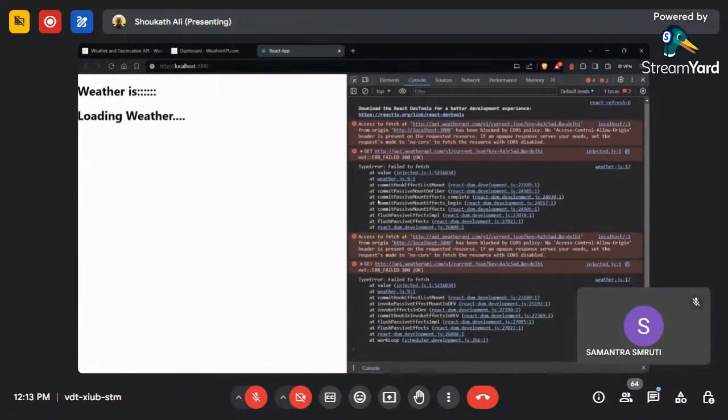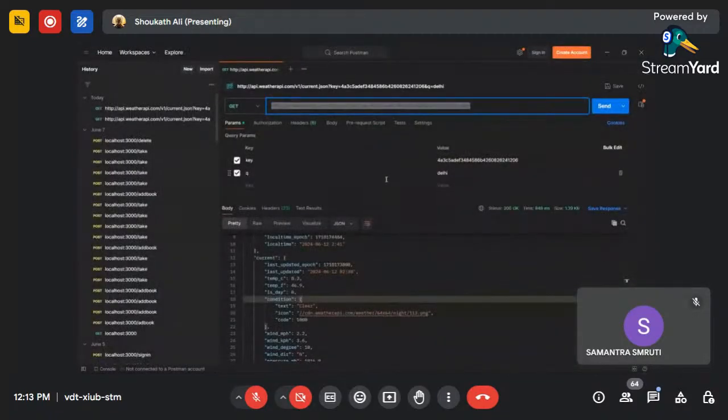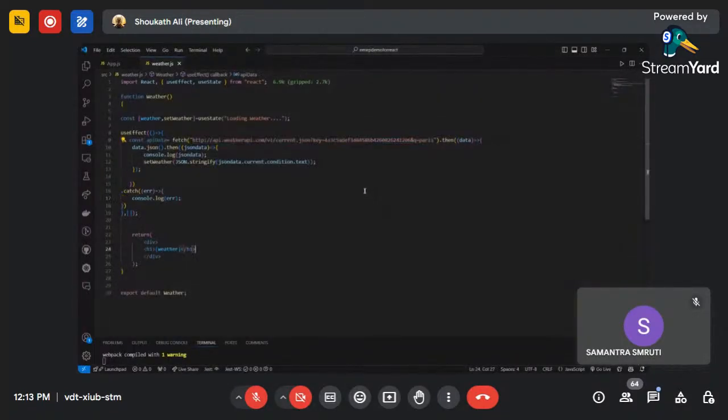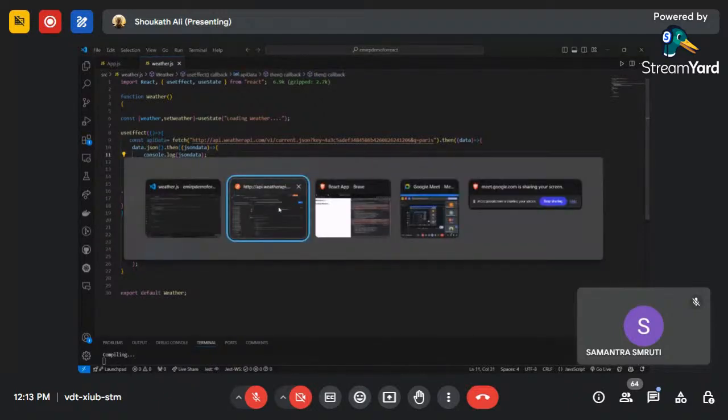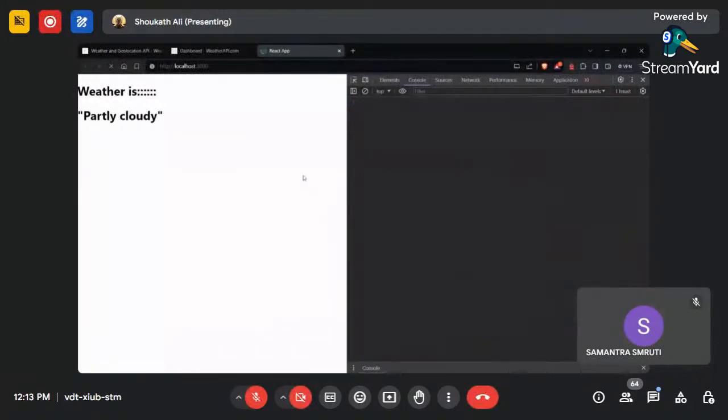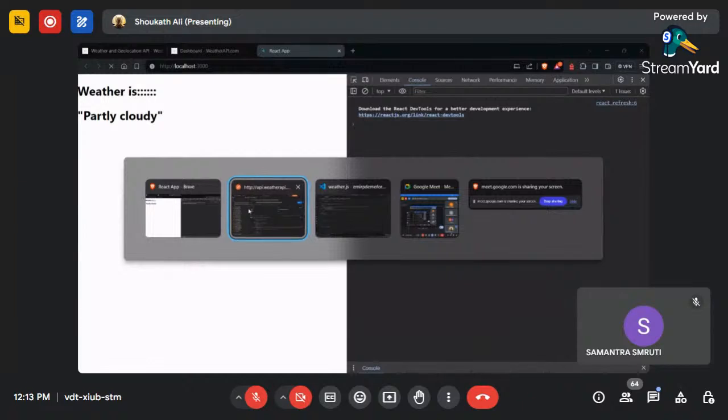Okay, let's just go with Paris then. I don't know why there is an error for only one of these. It's pretty weird actually. It works for Paris, but it doesn't work for others.